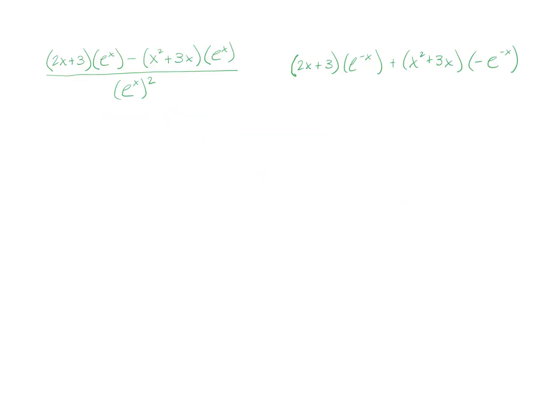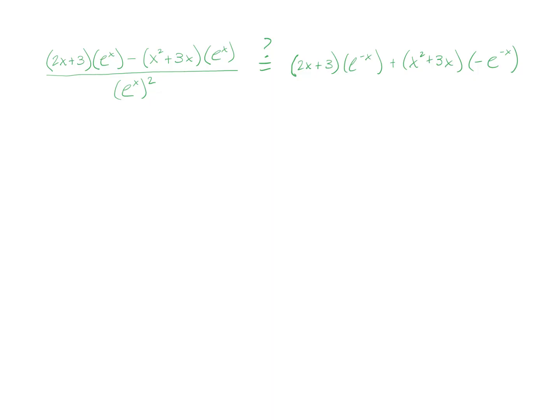Okay, here are our two versions of j prime of x. This one resulted from the quotient rule. This one resulted from the product rule. I want to show you that they're the same. So I'm going to work with the quotient and try to turn it into the product rule result. So I'm going to work with this one, simplify it into this one. So the question is, are these the same?